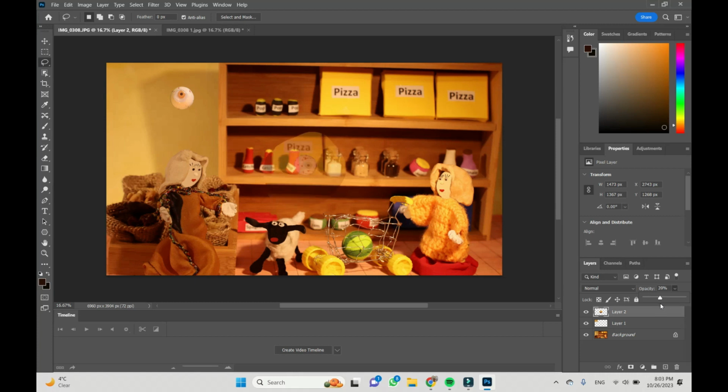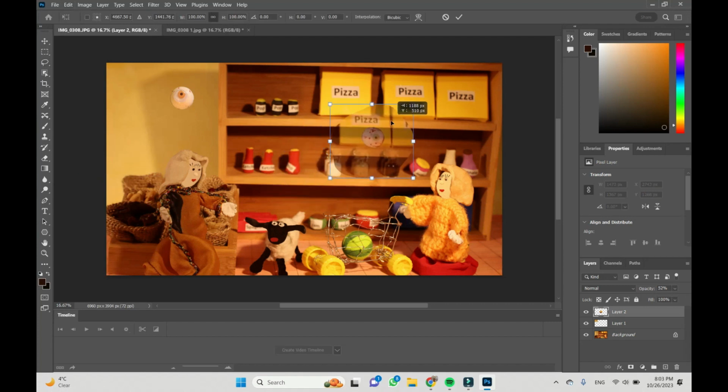I decrease it in such a way that some elements that I need are visible. So now I do Pre-transform, and we can see where exactly it has to be. Have to be very, very accurate. Okay, those lines match. It's okay. And now I will change the opacity again to 100.